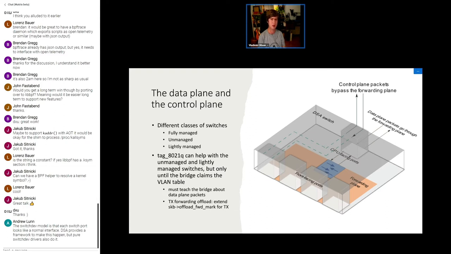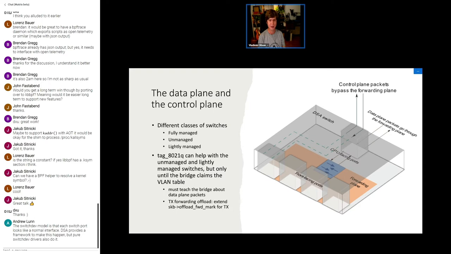Okay, so now I'd like to move on to the third category, and I'd like to call this lightly managed switches and focus on it just a bit. For the lightly managed switches, control packets are supposed to be used for just that, link local control protocols, so nothing more. Sending a control packet may be an expensive operation, and it may not be able to be sustained at line rate. So as far as the hardware design is concerned for these, the bulk of the traffic, meaning the data plane packets, should be injected with no DSA tag at all, or otherwise said, directly through the bare DSA master, basically just like in the case of unmanaged switches.